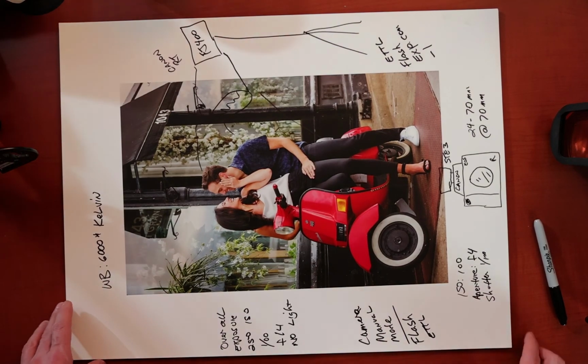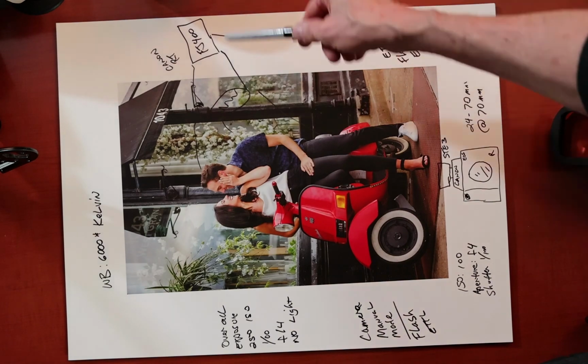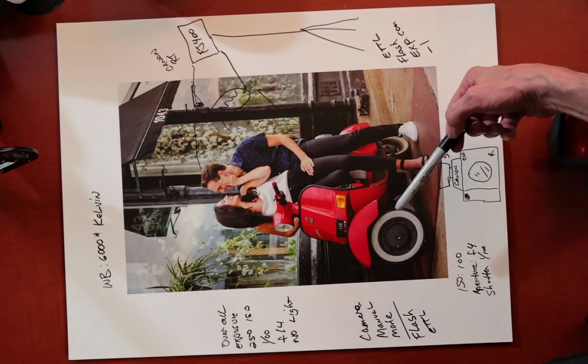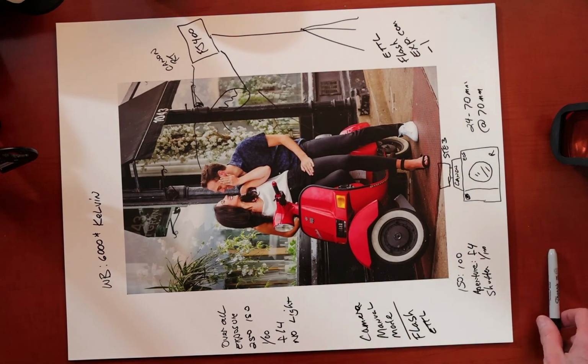Engagement session. This is a vertical. I know it makes it a little challenging. You're going to have to turn your monitor sideways. But this is just one FJ400 on an engagement session to add some specularity and fill into the shadows. With the deep reflector, that allows me to get the light far enough away from the scene and mimic the sunlight, right? Because the light was coming from behind them and I wasn't getting any wrap on her face. We found this cool red scooter. It was just sitting outside this store. I said, hey, go jump on it really quick. I was able to position the light so it lit Dana and it bounced onto Ben. Very cool, very quick.